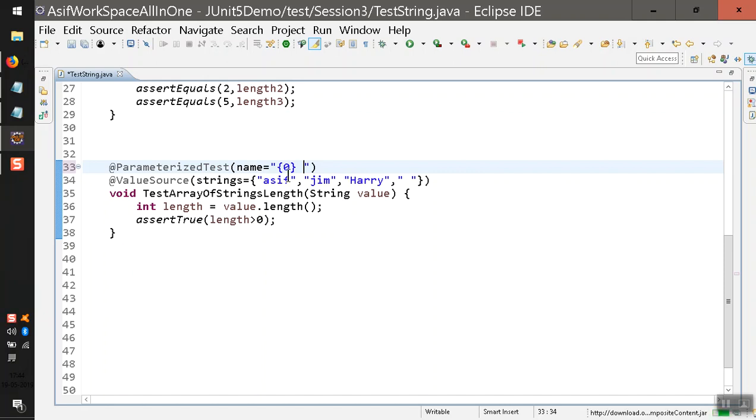I will say length is arg of length. So I'm passing this value here. Okay. So let me save this and run it as the JUnit.